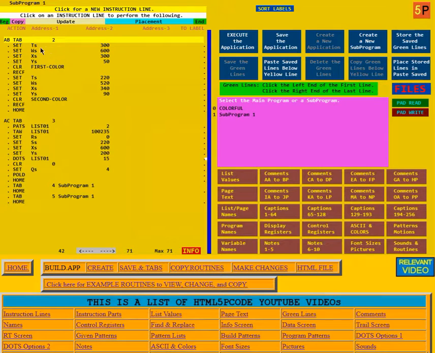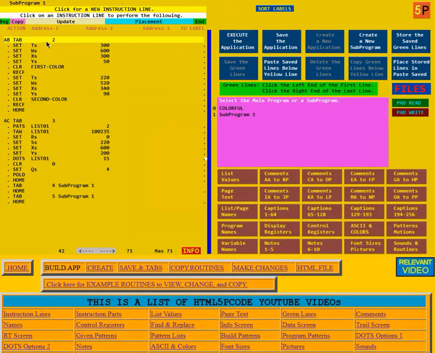The first thing it does here is set tall, wide, XY position, and color, the first color, which we set from routine 1, and fill a rectangle. Then it sets the second rectangle on top of that one. It's a little bit smaller. Notice this one was 300, it's 220. This one was 600 wide, this one's 520. And also its position is inside the other one.